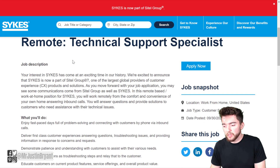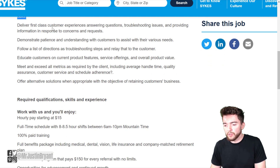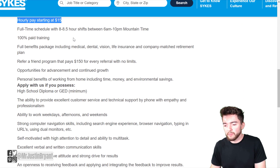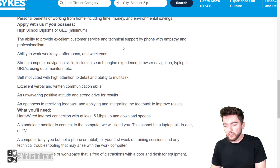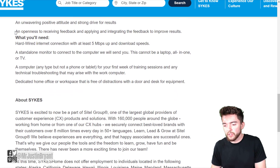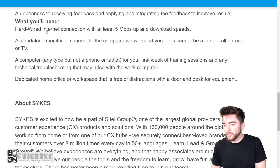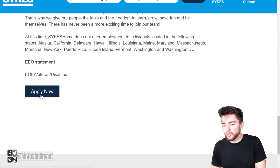These jobs usually don't require experience or a college degree to apply. You will have to take inbound calls on the phone — this isn't just chat support. You'll be answering questions, troubleshooting issues, providing information, and doing basic stuff like that. They pay $15 an hour with a full-time schedule and 100% paid training. You can also refer a friend and earn $150 for each referral. Requirements include a high school diploma or GED, ability to provide excellent customer service, empathy, professionalism, strong computer navigation skills, and good communication skills. For your home office, you'll need at least 5 Mbps upload and download speeds with a hardwired internet connection — they usually don't want you using Wi-Fi. You can click the blue button at the bottom to apply.